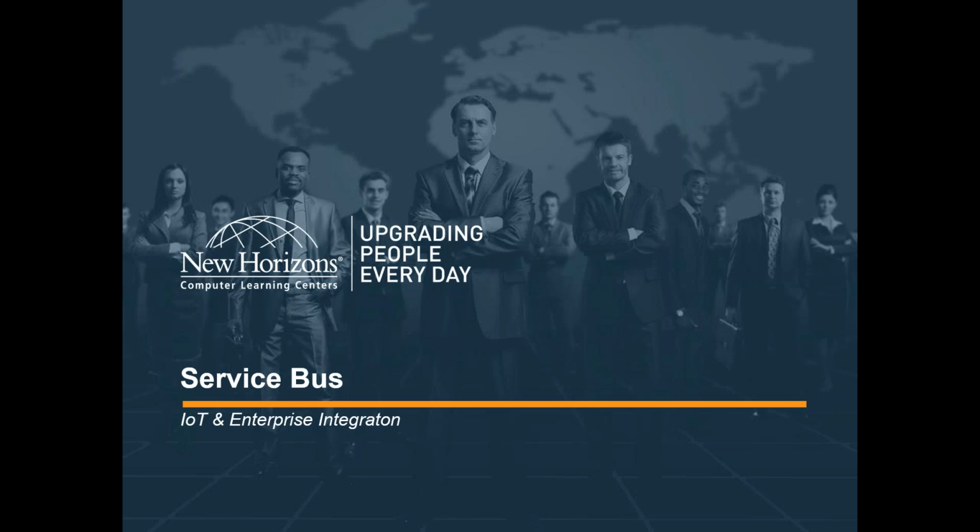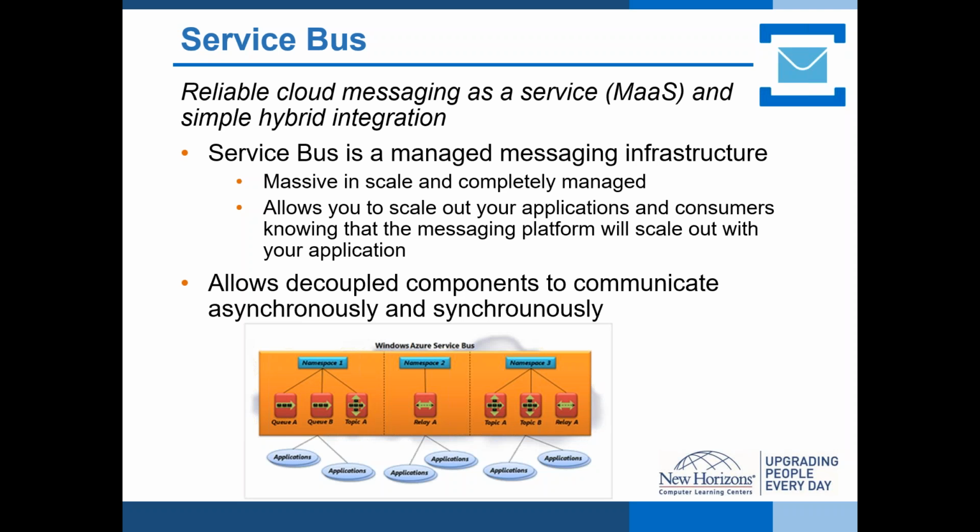Internet of Things and enterprise integration because it's made for messaging and getting the message from point A to point B, and having your application work in a decoupled manner with scaling in mind. So there are several services provided through the service bus to help you with event ingestion and processing those, as well as doing analysis of that. A service bus, if you haven't worked with that, does require some type of namespace in which you can create different types of services that you may want to have available with it.